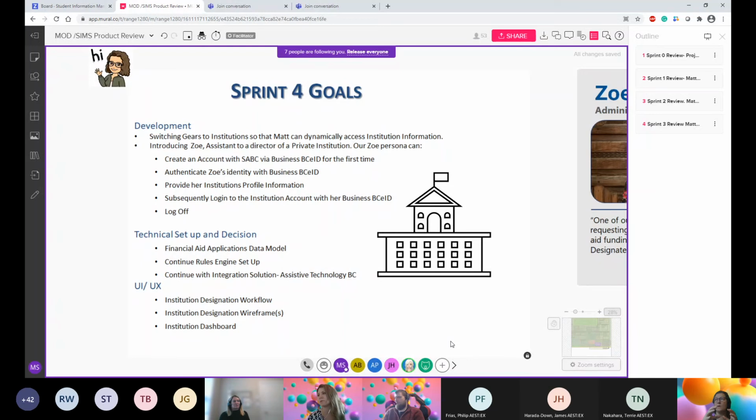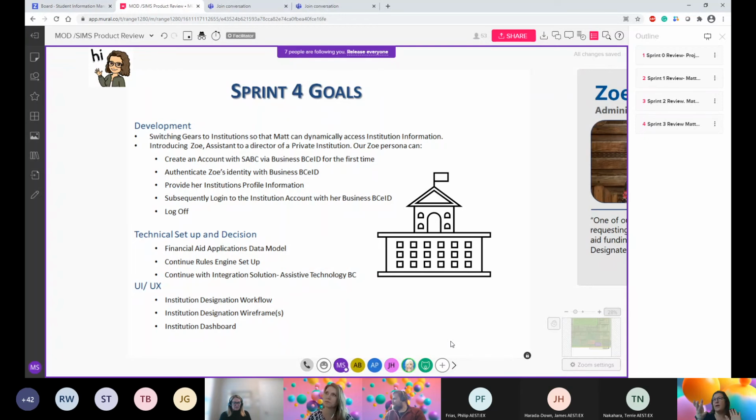They need to do some more work on that rules engine, because sooner or later, we're going to take Matt's application and we're going to assess it. So they need to get some of that stuff ready to go. And we're going to continue to do some work with @BC so that we can make sure that Matt, in a future sprint, not Sprint 4, but in a future sprint, is going to be able to be verified for PD status.